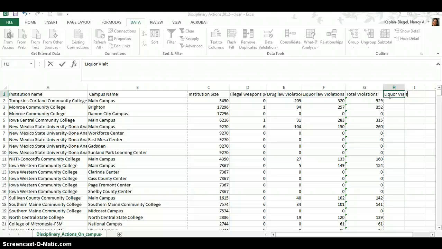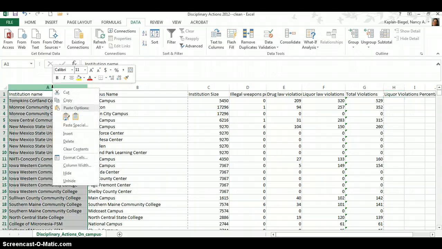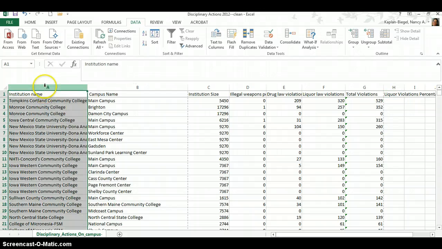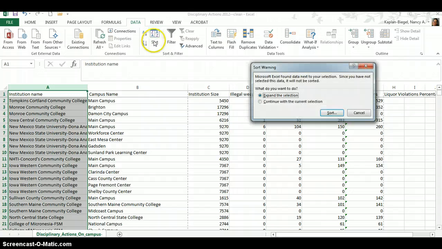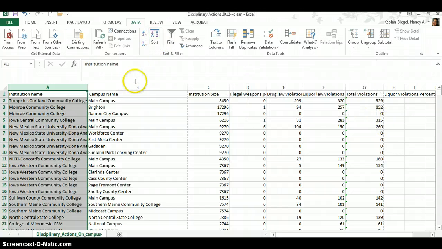Whoops, if I can spell. I'm just going to sort of go. It shows up. Okay, and I'm actually going to resort this so that we can see this more easily. Whoops.